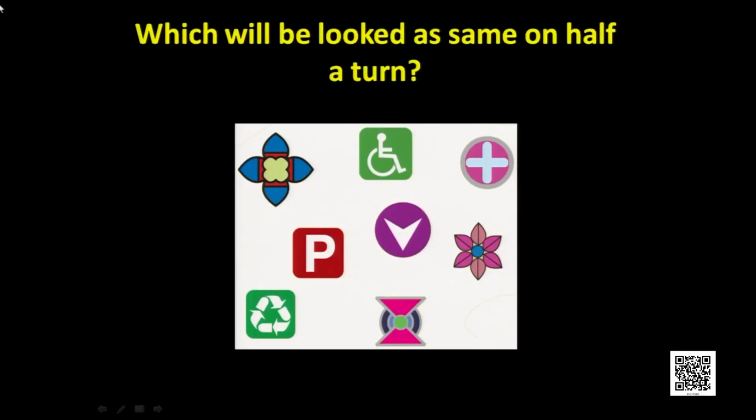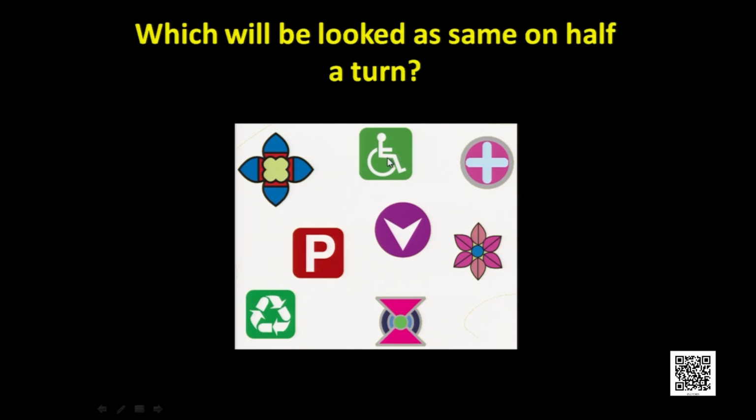Now, which will look as same on half a turn? You see this picture here, on half a turn, will it look same? Yes. See this part, the triangular upper part, when it comes downward, it looks same.